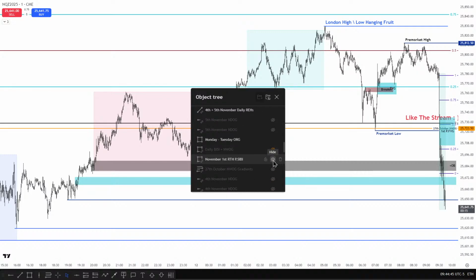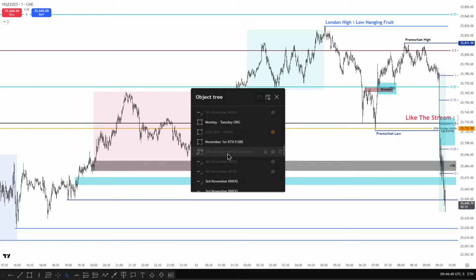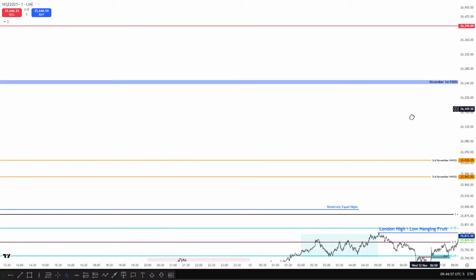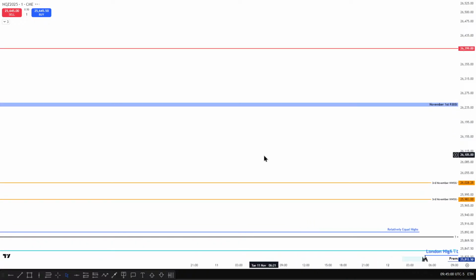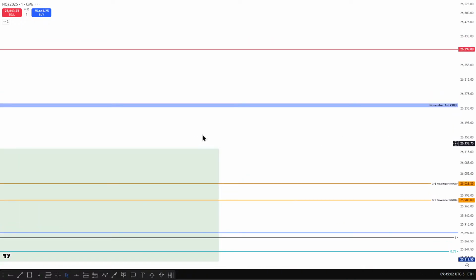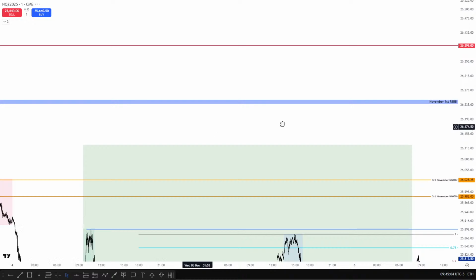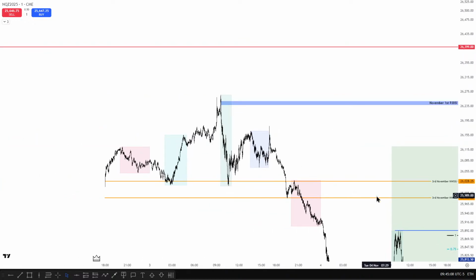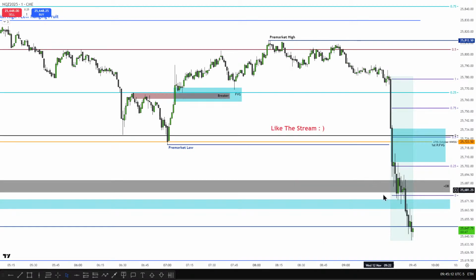November the 1st, regular trading hours, first presented. And I should have the SIBI as well, unless I deleted it. Probably deleted it. And then that's this. That's what I use. And sometimes I'll use the previous day first presentation fair value gap, or if I'm trading PM, I'll use the AM first presented fair value gap. But I don't go really that far away.